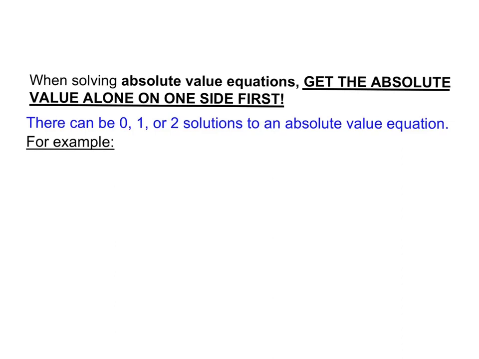Okay? So I'm going to give you some real simple examples, and we talked about this a little bit on the first slide, but I'm going to talk about it more in depth now. Here's an example. The absolute value of x equals 4. That is an absolute value equation. The absolute value is by itself on one side. What values of x will produce a positive 4? Negative 4 or positive 4. Okay, so this is a two-solution situation. x could equal 4 or it could equal negative 4. In either case, when it's in here, it will produce positive 4. So there's two solutions there.